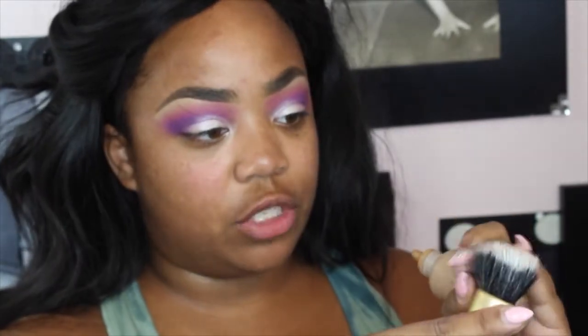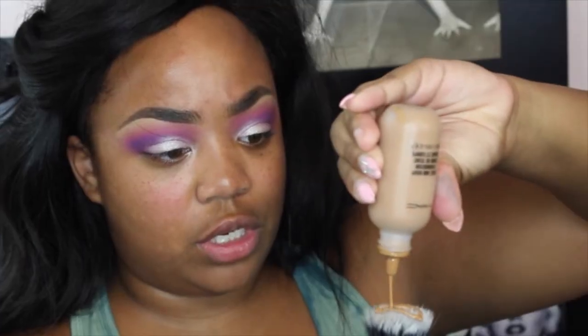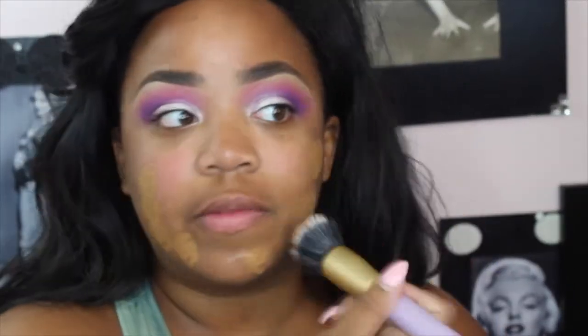Skindinavia Prime Face and Body, then C7 with this brush from Makeup Addiction. It's their big cycling brush. I just usually do like this, let it sink in there a little bit, and then I'll pat it on my face like this.